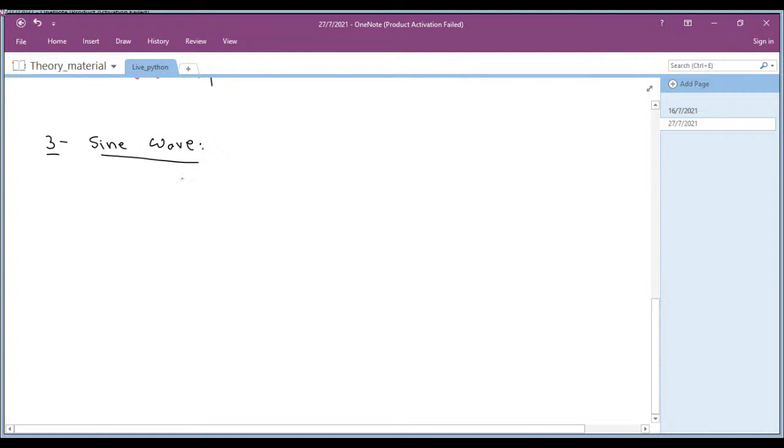For the sine wave, we have to generate a sine wave at a specific frequency, let's say 10 hertz, right? Now you have to follow me carefully. As I said, all things we are doing right now on the computer are of a discrete time system. So in a discrete time system, everything is sampled, right? We cannot generate a continuous time signal, continuous in real terms, on a computer. So we have to generate some samples of it. Now in order to generate samples, we need a sampling frequency, right?